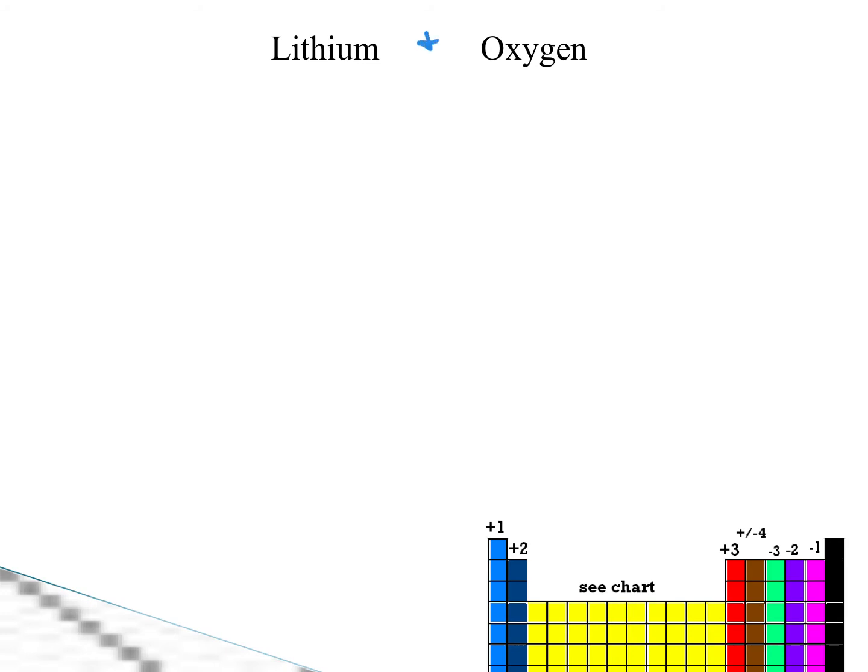What if I said I want to make a bond between lithium and oxygen? Let's go ahead and follow our steps. Lithium, if I look up lithium, it's over here in this first column. So it is a positive one. Next one. I have oxygen. Oxygen is O, and it is a negative two charge. So I have step one. So here's the crisscross part of the crisscross method. This one tells me how many I need of the second. This number, the charge of the second, tells me how many I need of the first.